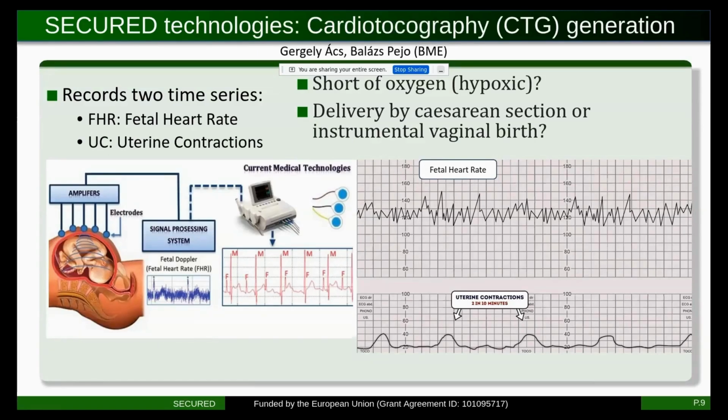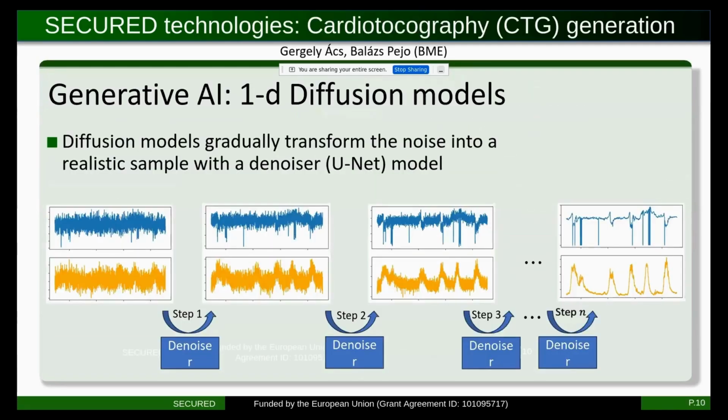This is the time series example, where you see a real recorded data set which monitors a baby and their heart rate and uterine contractions, and from such data sets, the doctor has to be able to read out if the baby has some problems and they should give an earlier birth or some other interventions are required.